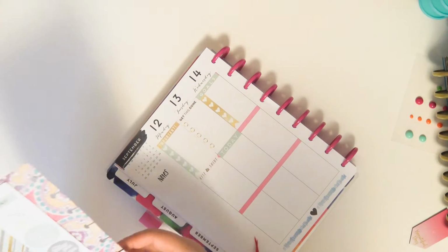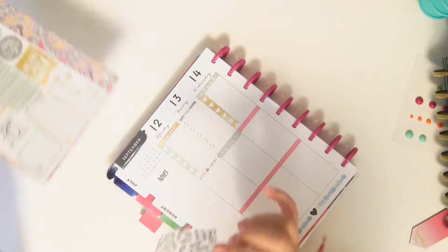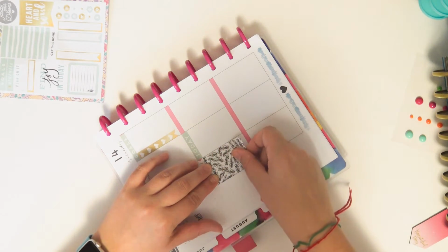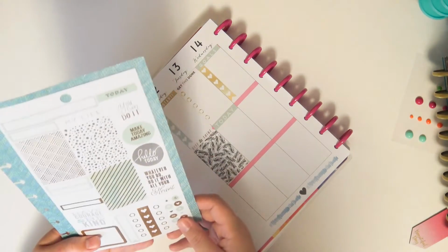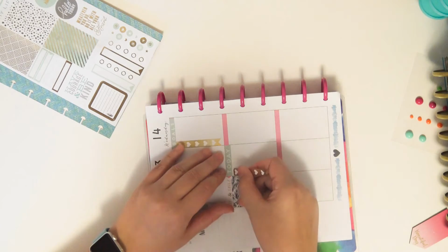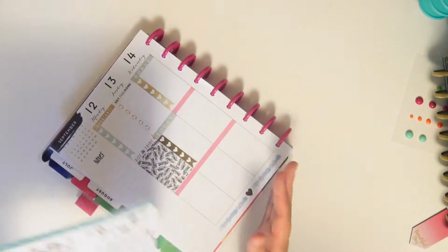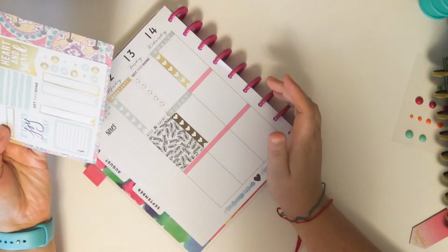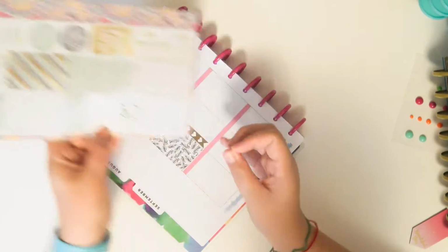Put down some full boxes. I'll put down this feather one on Monday. It's super pretty. Another checkbox right here on Tuesday. I'll put another. I think I'll put the plan on it header down here.